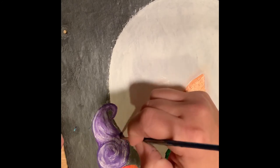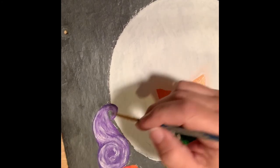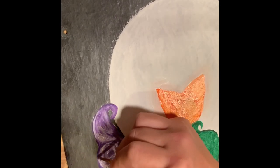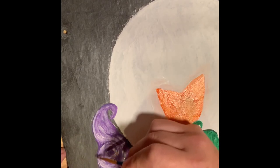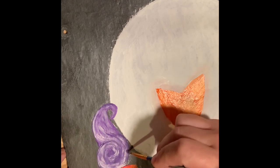So I think this is a little too wet for me to get those white lines because underneath is blending. So I'm going to wait for that to dry fully, and then I'll go back to it. I'm going to add a couple more white lines to the side because you don't want to see too much of the purple on the side. You want to make sure that that white goes throughout her hair.